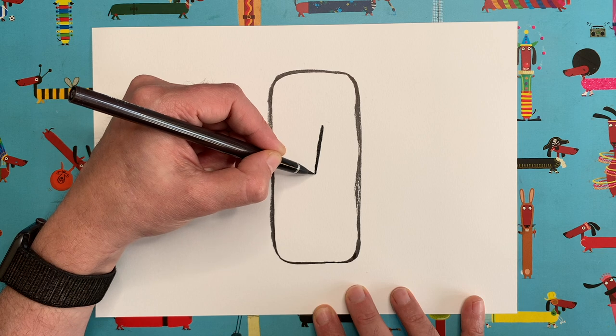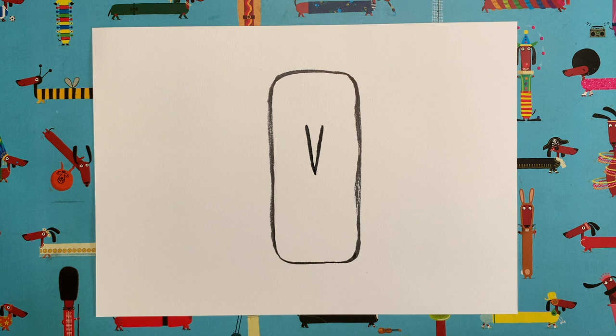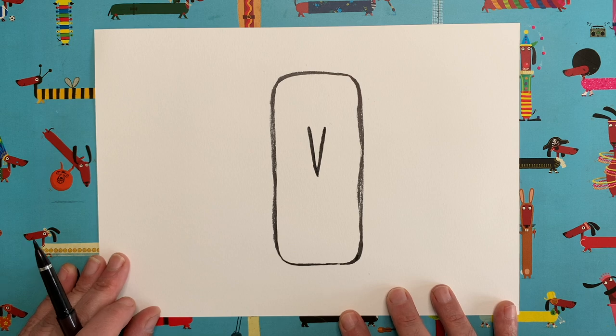a quite deep V shape right in the middle, like that. So a very pointed, a very narrow V shape. And that is gonna be, can you guess what that's gonna be? That's right, that's gonna be Penguin Jeff's beak.